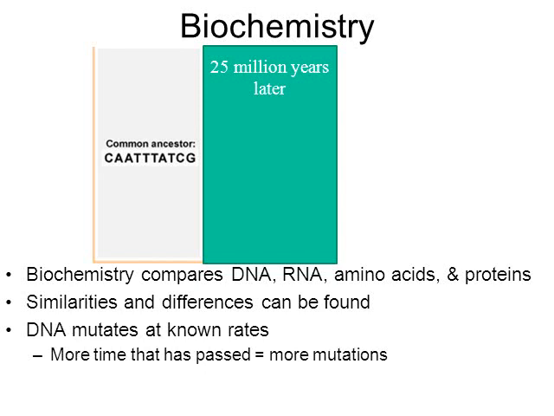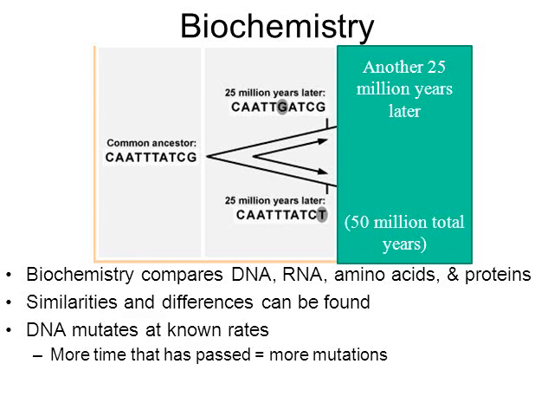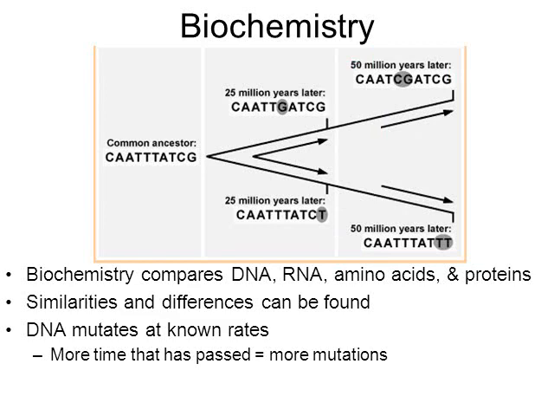One thing we've also learned by studying biochemistry is that DNA mutates — DNA changes. Every time organisms reproduce and cells are copied, every now and then accidents are created, which we call mutations. As more time passes, there's more opportunity for DNA mutations to occur. Here we have a common ancestor with a small piece of DNA; 25 million years later you might have two separate species whose DNA has little differences, and after 50 million years total, there are more differences. DNA mutates at a known rate, so when we look at the DNA, we can estimate when two organisms had a common ancestor.